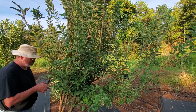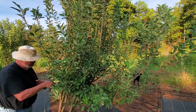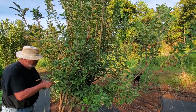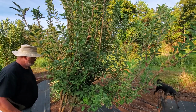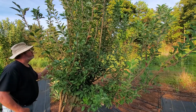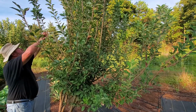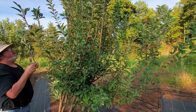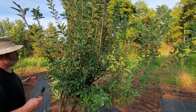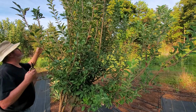this winter, most likely. Now, anytime you prune something, even late in the season, pruning encourages growth. And if you don't do too much pruning to where you damage the tree, then you'll get a good amount of growth. And like I say, most likely it's going to go ahead and set the buds for this year.